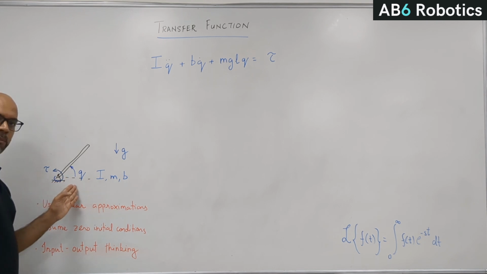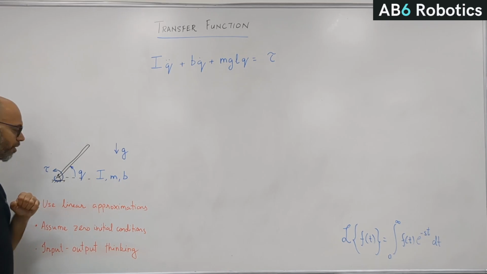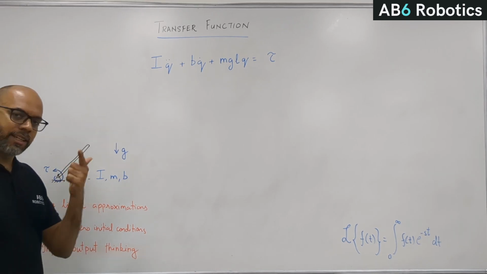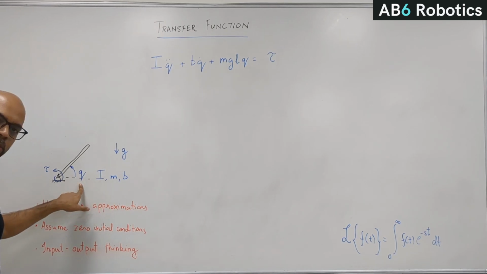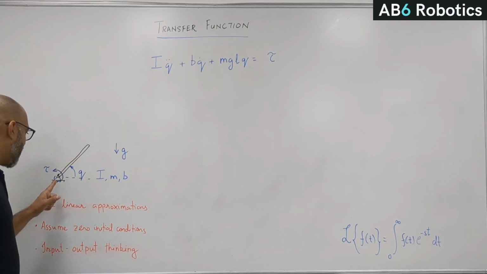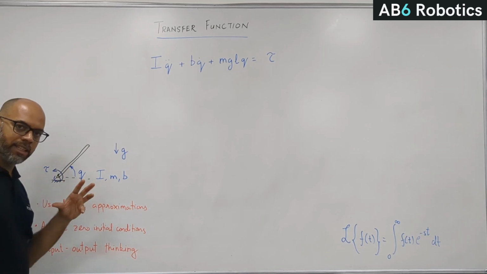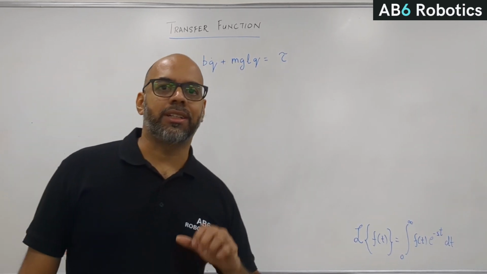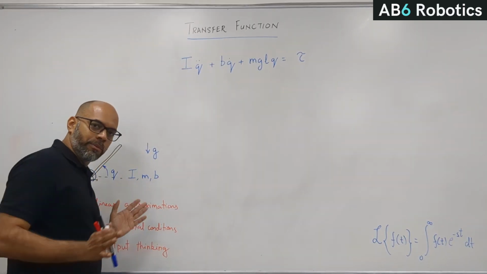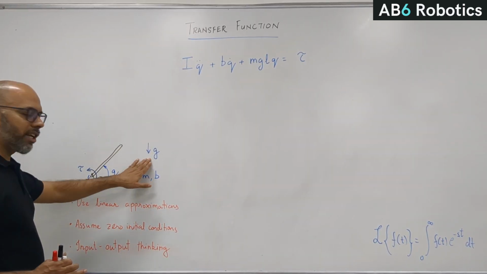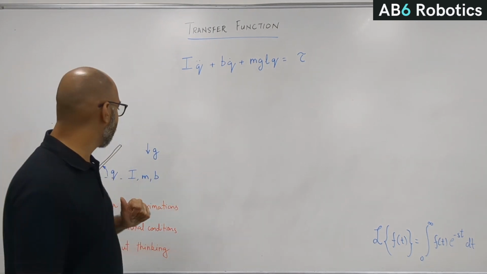Then what we are already familiar with is the angle that the link is making with some reference horizontal, and in the one link case the relative angle is the same as the absolute angle. We have seen that before, so let's call it Q like we have been calling it. And now let's imagine that there is a motor at the joint applying a torque tau. So this is the setting. It's a familiar setting, and we are assuming there is gravity. Everything is as usual, nothing fancy here.